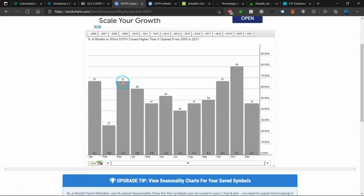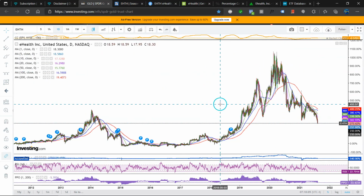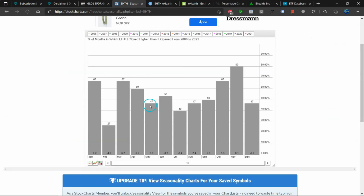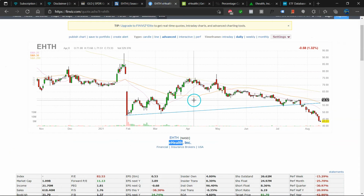You see that the period from March to July has a clear weakening, which has been favorable to the bears. You can see here we peak around late part of February, and it has been a very good short. So that seasonality, it has played itself out, that weakening. But there's a strengthening period on the horizon, and it doesn't make a whole lot of sense for the bears to be too aggressive shorting in that context.